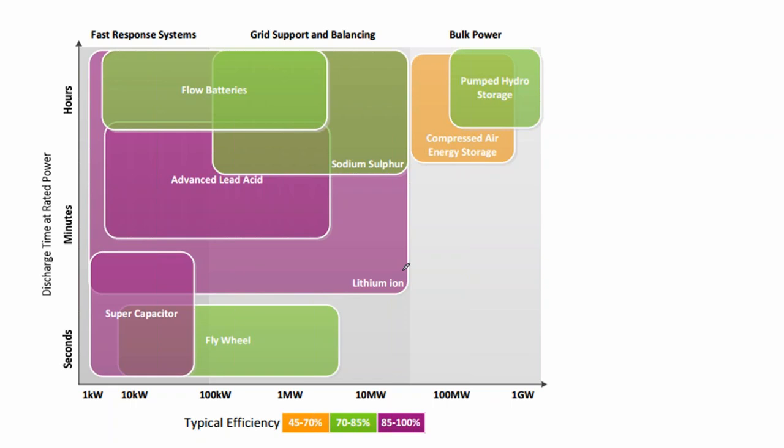And so for the extreme early adopters, you might find yourself in a situation where you say, well, I don't really care about the inverter warranty. I want to kind of piece together a system that is going to be responsive to my facility needs, so I can use my lithium ion as a jump rope, where my demand spikes momentarily and I discharge the lithium ion, and then I have a separate inverter and a separate battery system for a lead acid base. But that's something where the actual inverter hardware and software is not currently set up for combining these technologies together, even though there could be some gains to it.